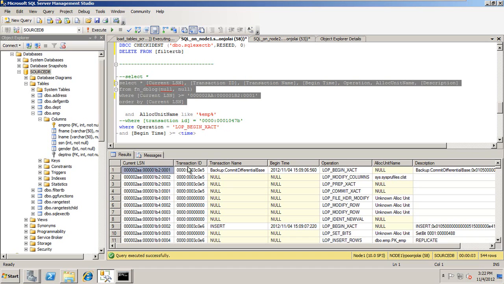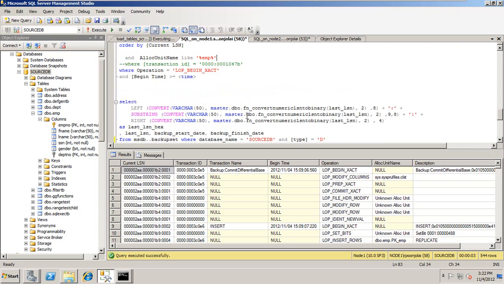That we found from the MSDB table. So capture this LSN.